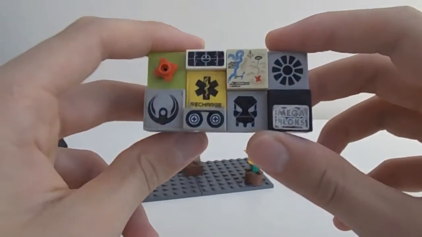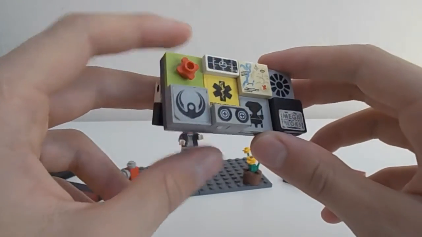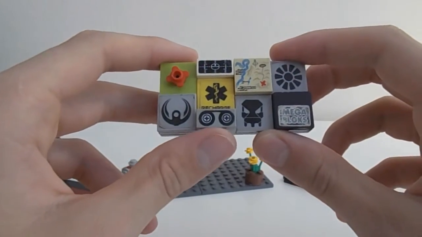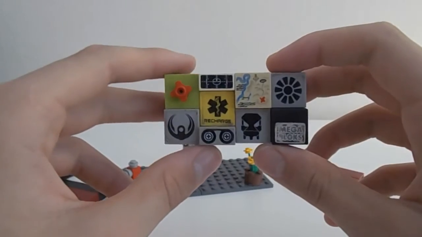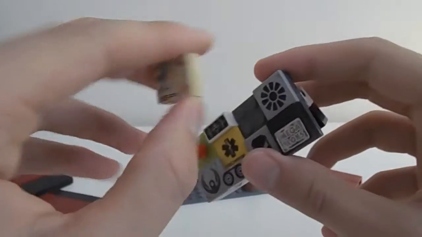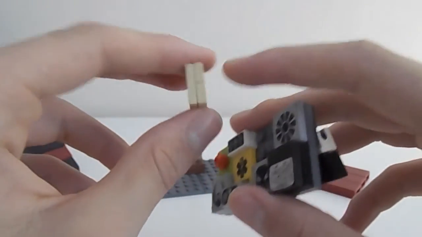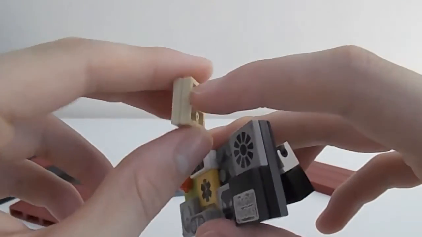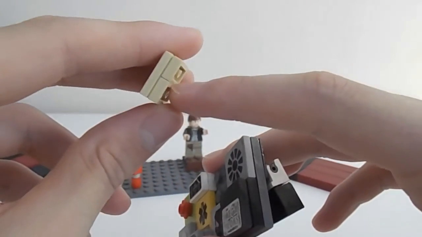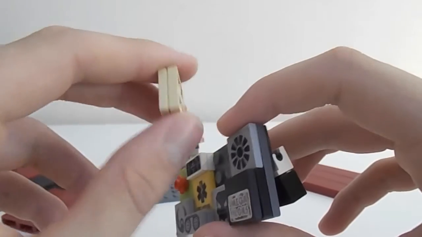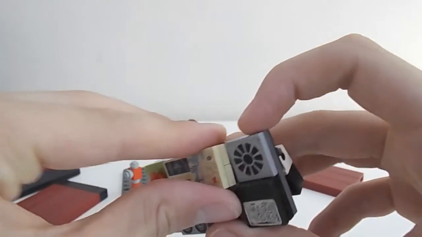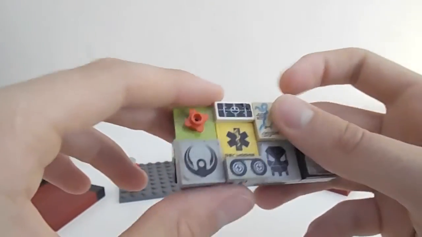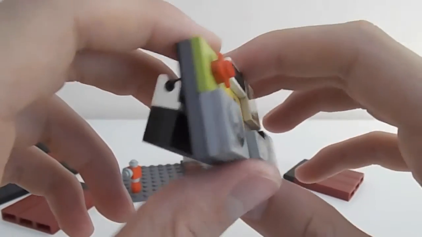And for magazines, just use printed pieces. And for making it look like there are a bunch of them, you can attach these small pieces in the back, so it actually seems like there are a different number of each one.